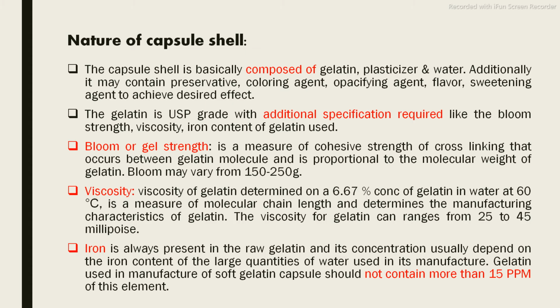Then iron content is also essential. Generally, in order to prepare gelatin solution, you require water, and water generally contains some concentration of iron. And whatever the type of water you are utilizing, finally you have to determine the iron content of your gelatin solution, and it should not be more than 15 ppm of iron.